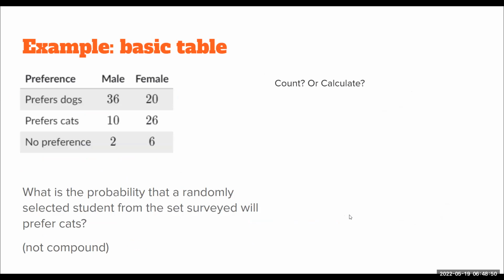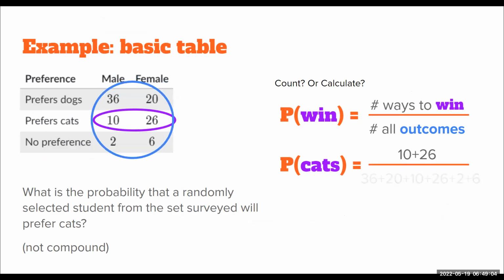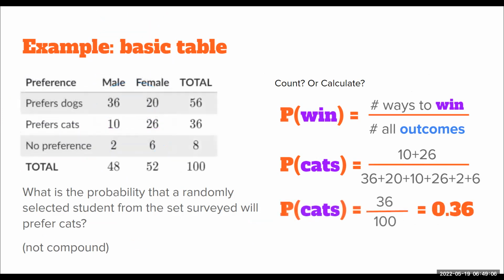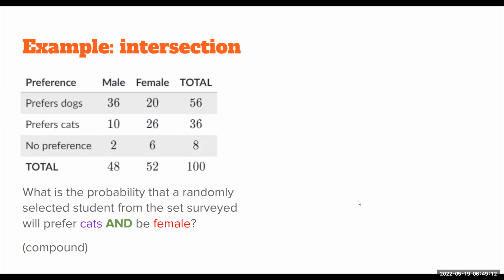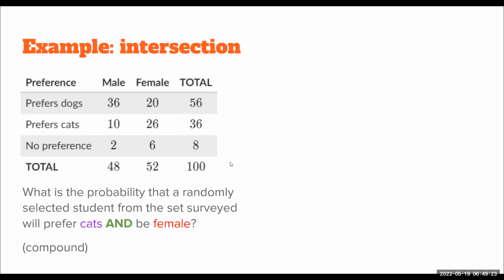So, basic tables. Now this comes from, I'm going to take one thing. I want one thing. My probability of a win is if I pick cats. If I pick one person from this table and they are a cat lover, that's 36 out of the total 100. Or if I have the total columns, it's 36 from the total column out of the total 100. But now I have a compound event. That was a simple event. I just took all the cat lovers over the total number of people. Single event. Now I have a single event with multiple possible outcomes. Makes it compound because there's multiple outcomes.